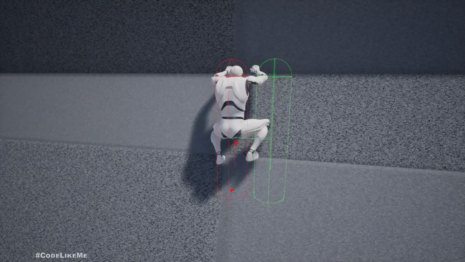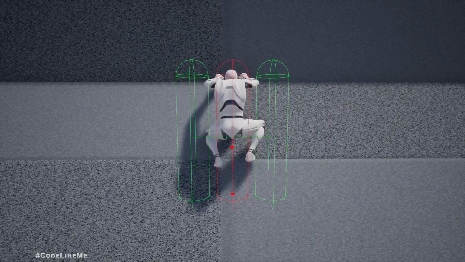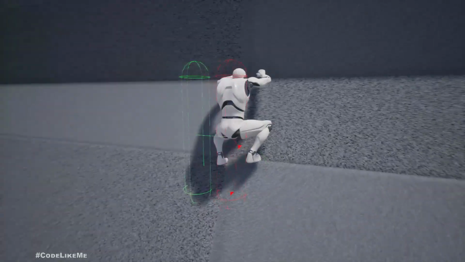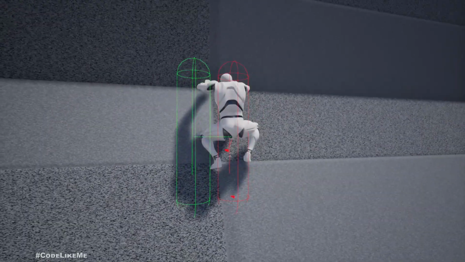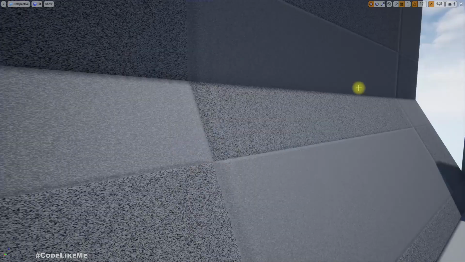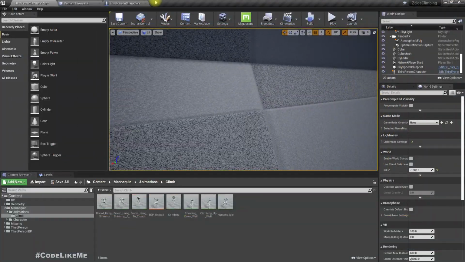So how do we prevent colliding the capsule when there is an angle? Definitely we can reduce the height of the capsule. That would help us. Right, let's try that.